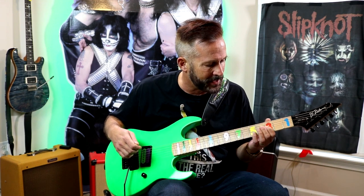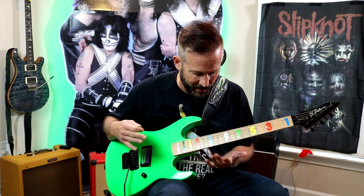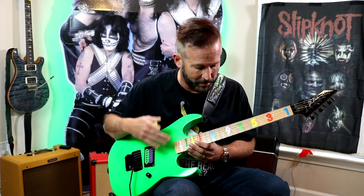I wasn't sure how the decals would play across. Would they feel stickery? Would you feel a seam? I don't know how they do it, but it just lays flat. They never wrinkle. They never come up. I can scrub the neck. I mean, not with sandpaper or anything, but I can give it a good washing.